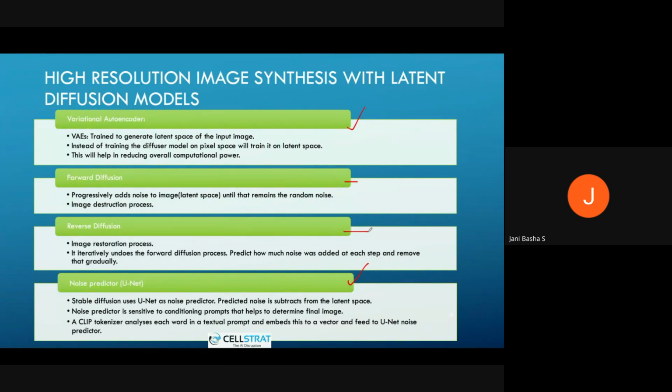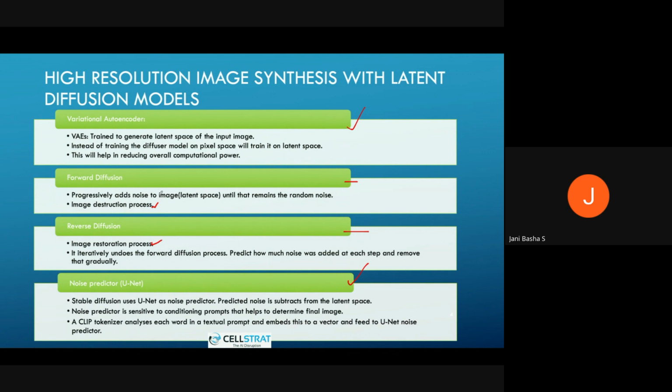Forward diffusion is nothing but an image destruction process. We'll try to destroy the original image of a dog or maybe a cat, anything from our dataset. And in the process of reverse diffusion, we'll try to restore that destroyed image. Let's see how we do forward diffusion and reverse diffusion.